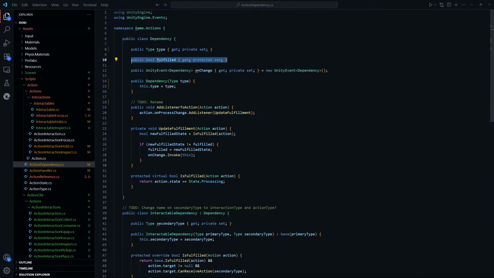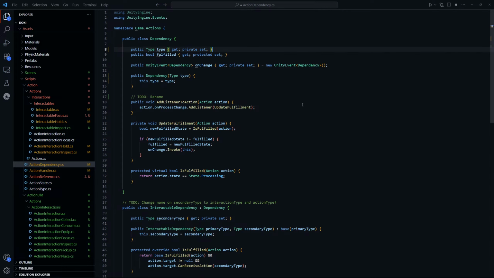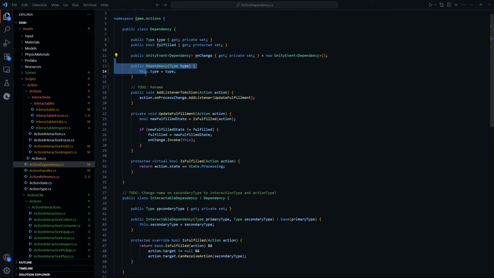Fulfilled. We're going to keep fulfilled. So type fulfilled. On change, we're going to keep dependency. And unfortunately, we're going to do it like this.